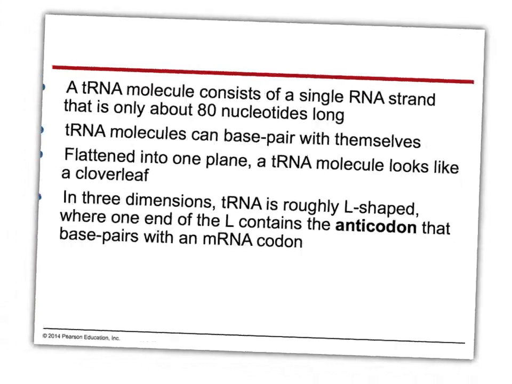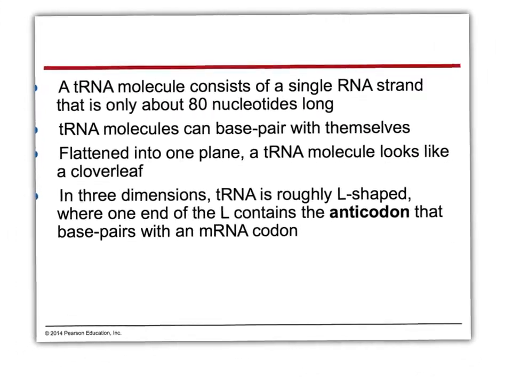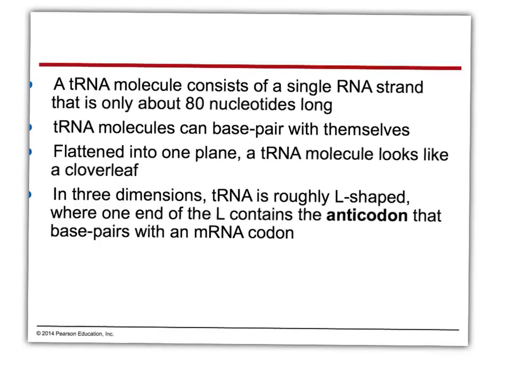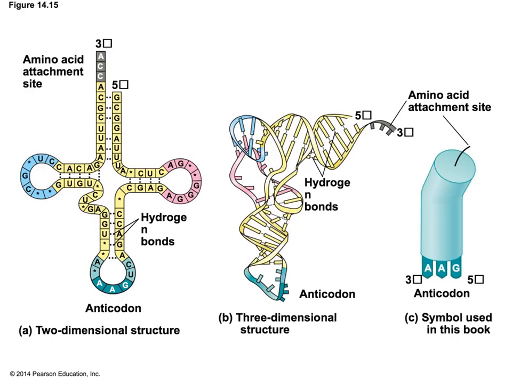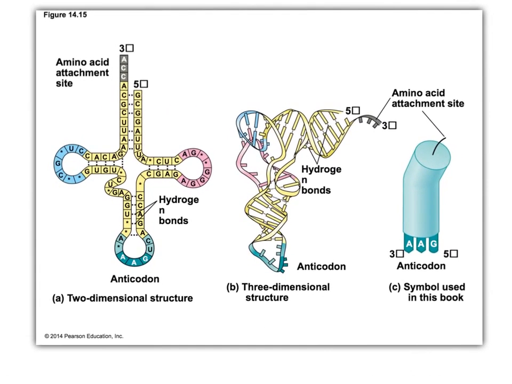It's basically about 80 nucleotides long. There's plenty of parts where it base pairs with itself. Right, it's basically like an L shape. You see what it looks like. It looks like a clover leaf. Here's your tRNA in a couple different representations. There's your clover leaf structure. You get some double-stranded binding of parts of the RNA sequence, and then your amino acid attachment site opposite the anticodon.